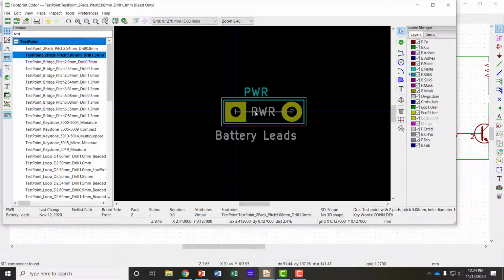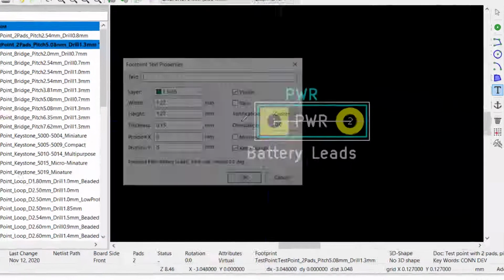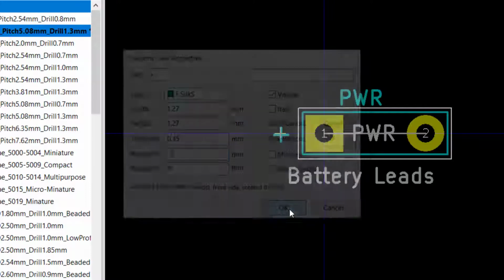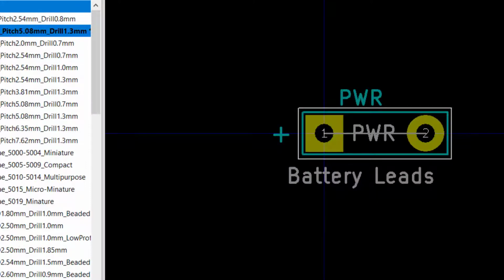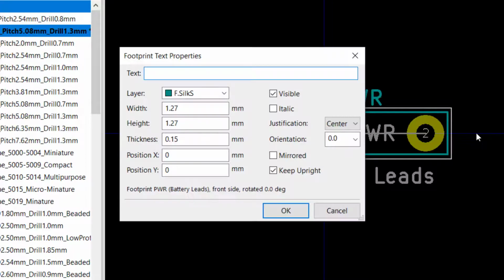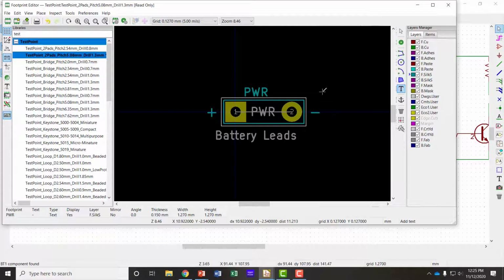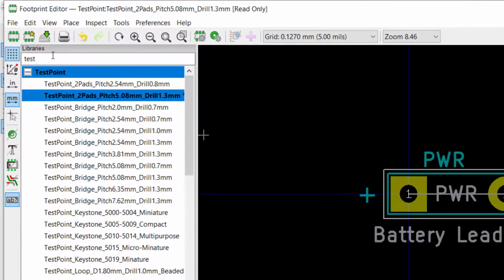And the only other thing I want to add onto this is a positive and a negative symbol. So if I go over here to my right-hand menus, I can click on the Add Text button, click on my footprint, put a plus symbol in, but I need to tell it what position. So we'll say -3. That ought to be just about right. That's good. I'll go over and add some text on this side as well, a negative symbol, and we'll make that at position 10 and see if that works. If you get the wrong position, you can just change it. But those look good. I like the way that footprint looks now, so now I need to save it.